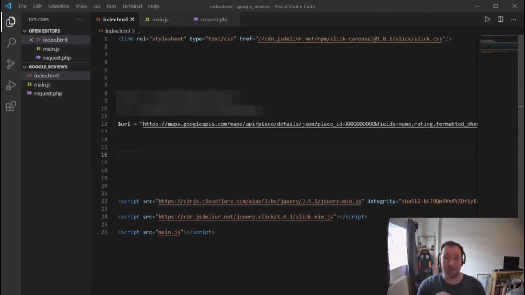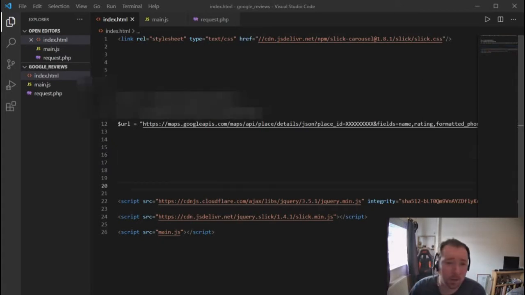Bear in mind you can only get 5 at a time. If you want more than that, you'll need a professional Google API license. One thing to note before I begin, please do read the terms and conditions of the Google API. You can get charged if you use it too much, so just make sure that you're comfortable with that. I personally haven't been charged. I've been using it for about 6 months and I've still got £240 of credit left.